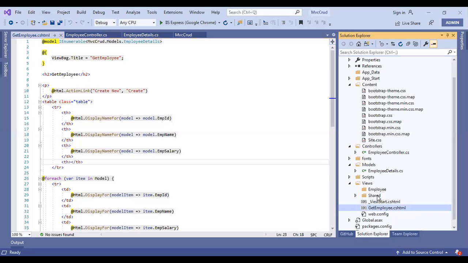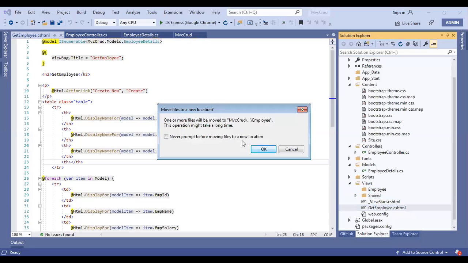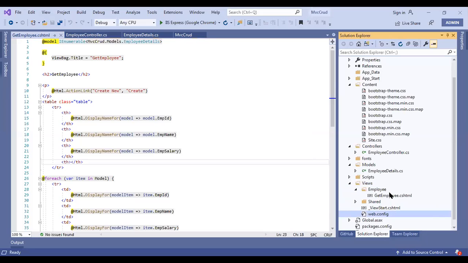Just move this class to the employee folder.